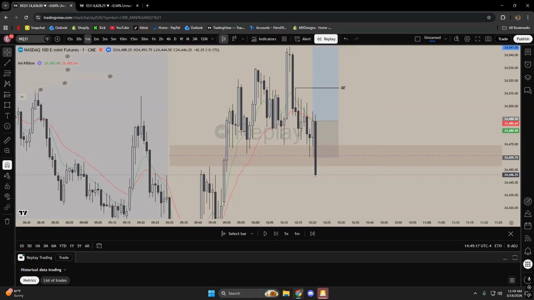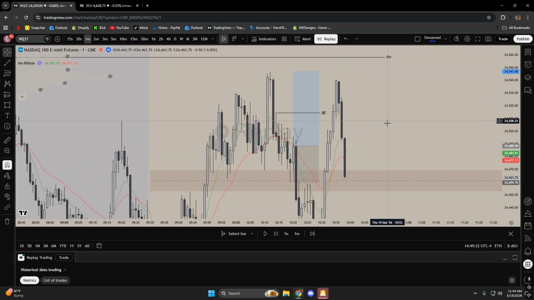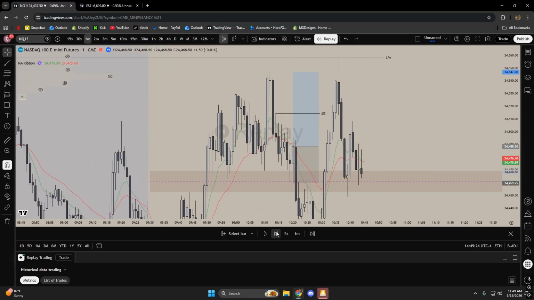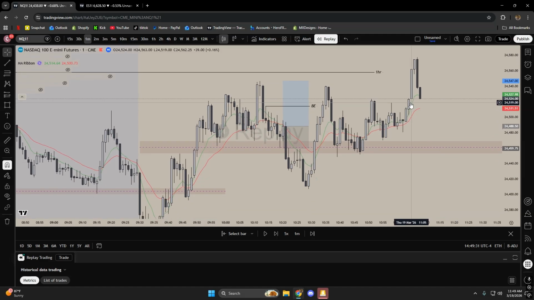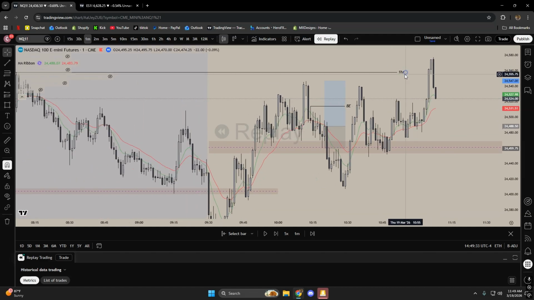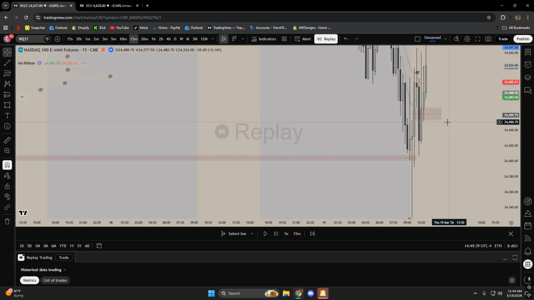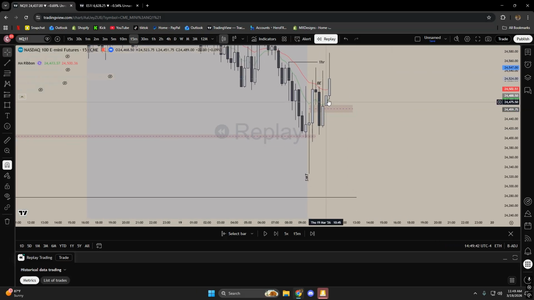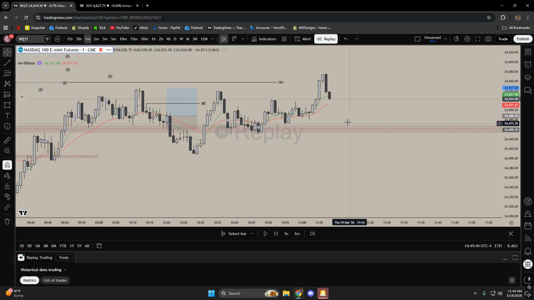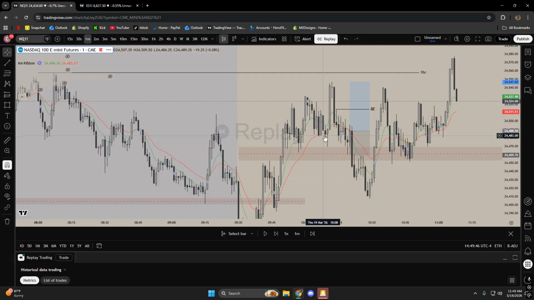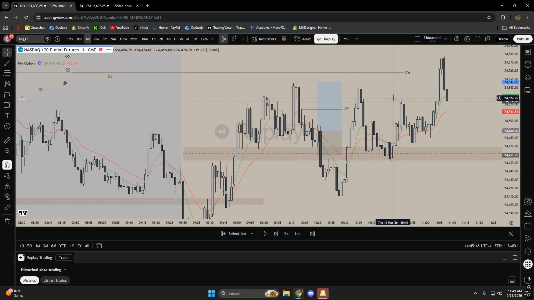But if we keep playing it, we go down, and then we start pumping again. I'm not sure if we hit this 1 hour. Did we hit this 1 hour? Doesn't look like we did. Oh, we did. Okay. So the draw was right, obviously. We did end up hitting this 1 hour. We came down and didn't really tap into anything. I'm pretty sure there was a 15-minute inverse, and we just started coming back up. This is the only entry I saw that day that I had conviction in.